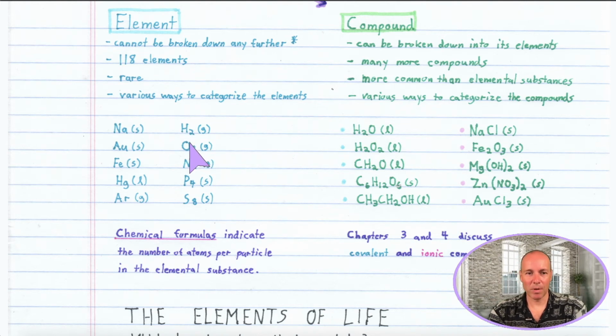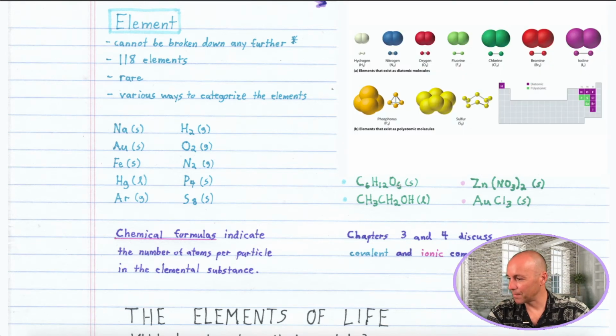So oxygen, we already mentioned, comes in the form of O2 molecules. So gaseous oxygen. If you have some oxygen gas, and you look at the smallest particles, you'll see 2 oxygen atoms latched together as a molecule. Hydrogen also does that. Nitrogen does that. And phosphorus, you find even 4 atoms of phosphorus per molecule, and you'll find 8 atoms of sulfur per molecule.